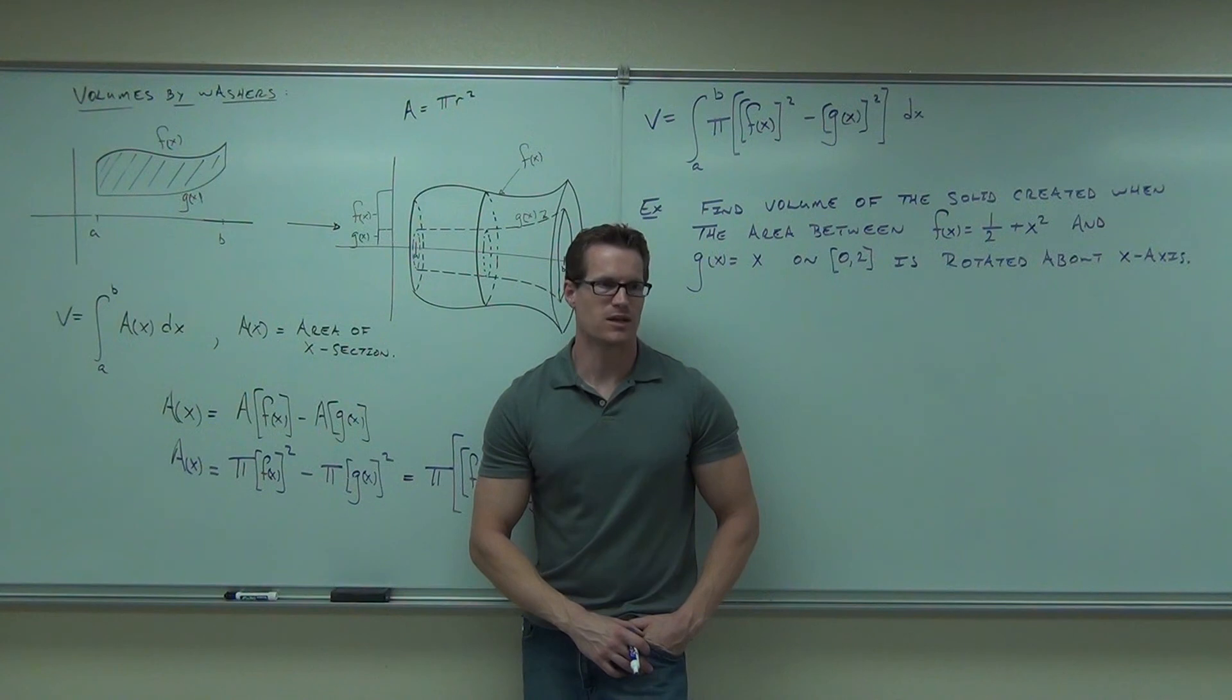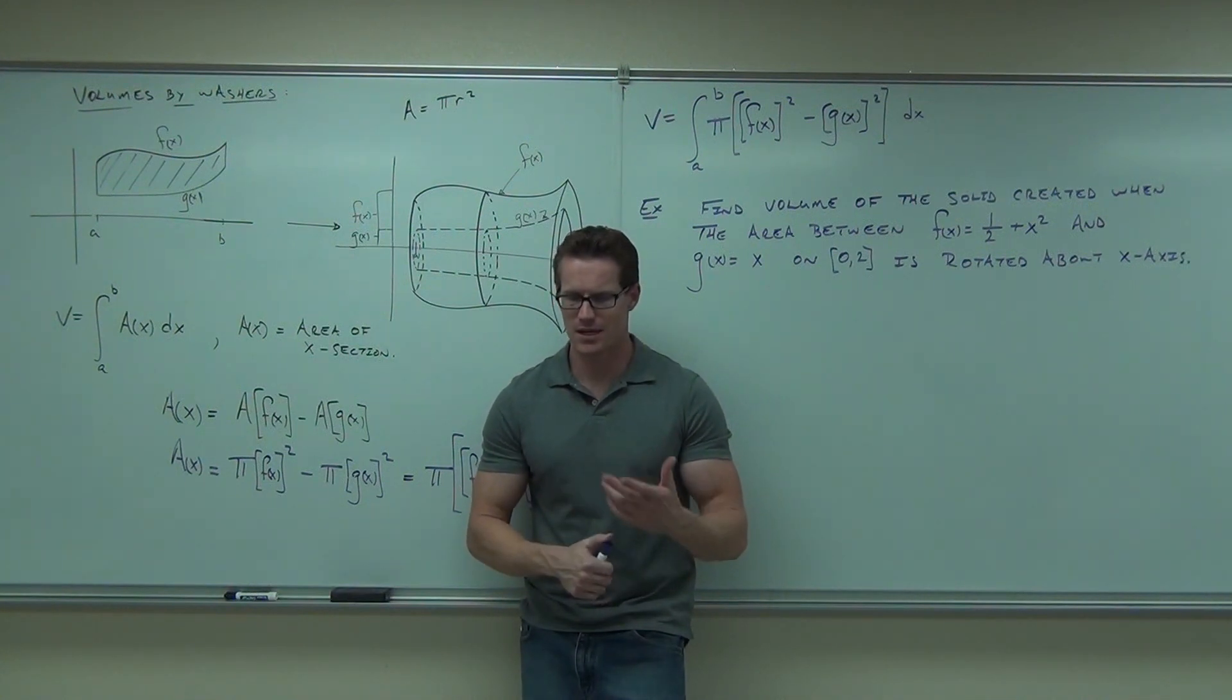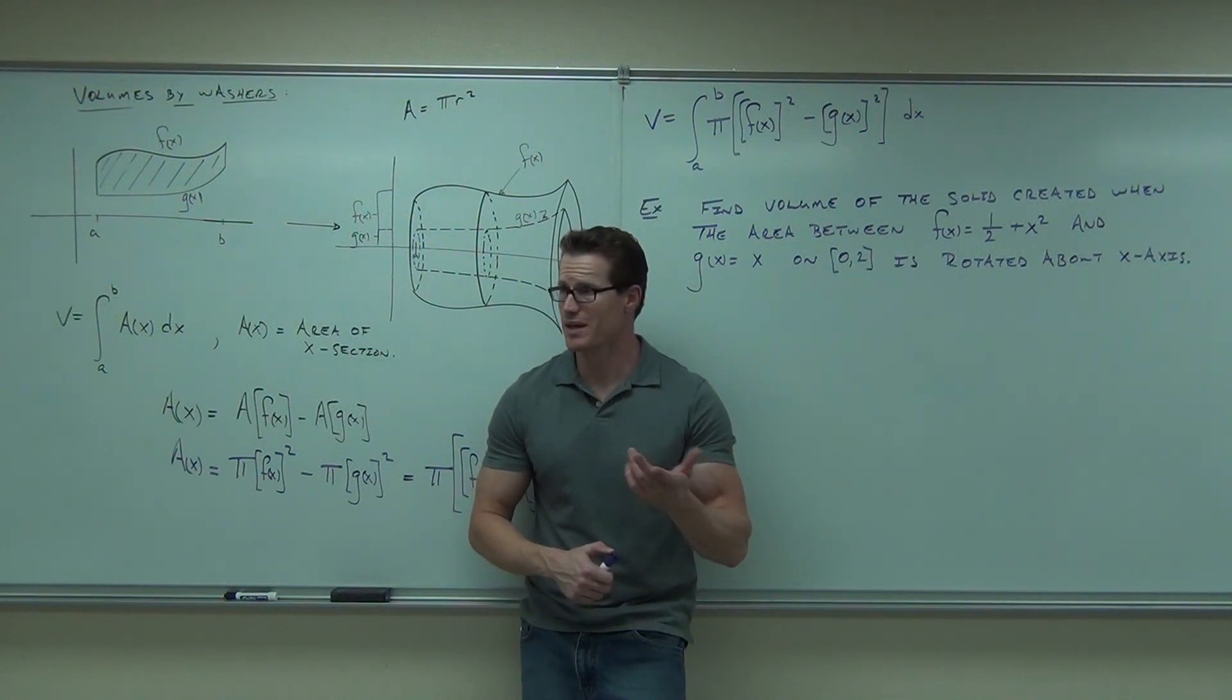Well, maybe the opposite of complete, well, vacuum, I suppose. That's not even black hole. It still has something. In fact, it has a lot of mass, actually. The center of black hole. So, no, we can't have negative volume. What we could have is positive volume, but we need to make sure we set it up.